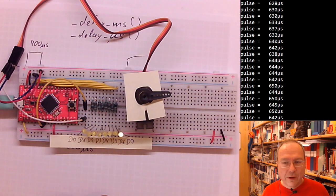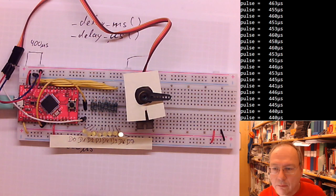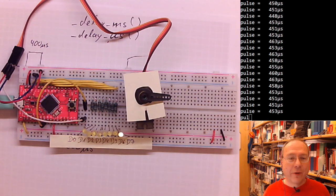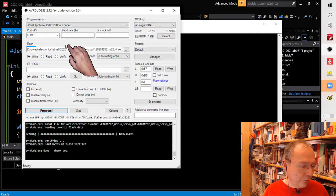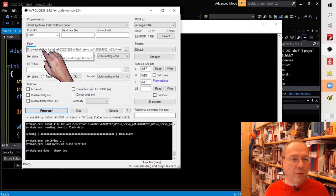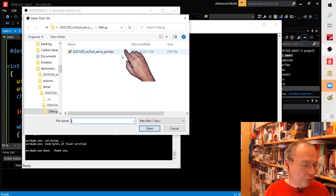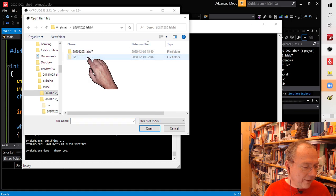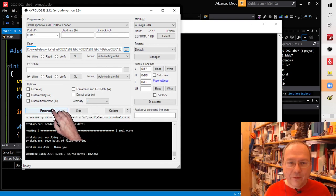Okay, so now the code is uploaded and, is it uploaded? Oh yeah, the code is uploaded, and this is a very common pitfall. Be aware of this. It has happened so many times to myself and to students. I'm wondering why the system is not doing what I expected it to do, and this is because I just uploaded the hex file of the solution to your homework once again, because that was still selected here. Of course, then it doesn't do what I wanted or expected. So let's try with the correct code.